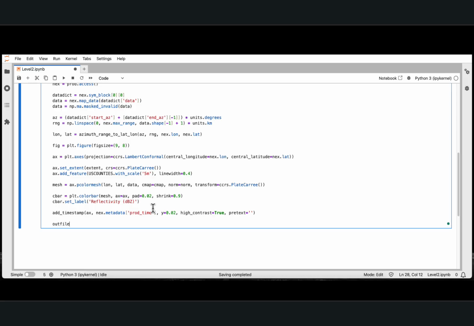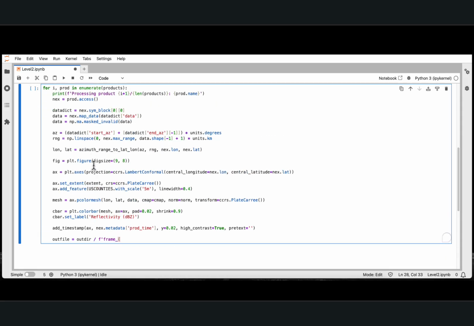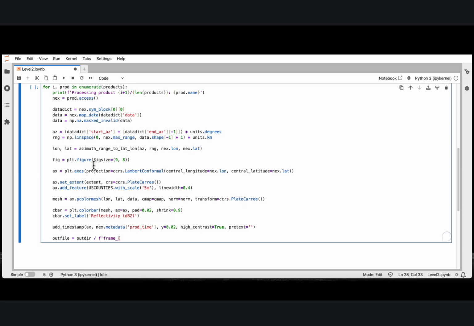So the out file name that we're going to give is our output directory that we've created. And one of the nice things about pathlib, you use a slash like you're going to divide, but it's creating the path. And I'm going to call it frame underscore. And let's see, what do we call our indexing variable up here? We just called it i, very creatively.